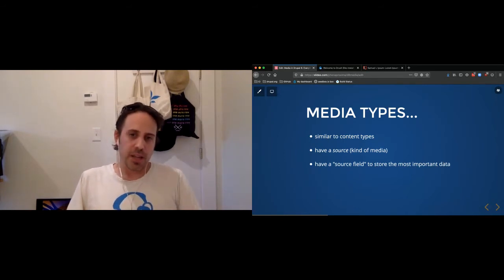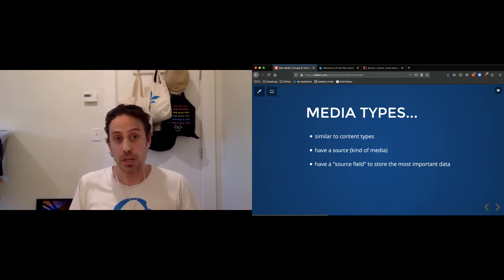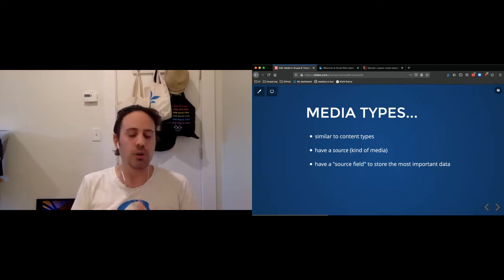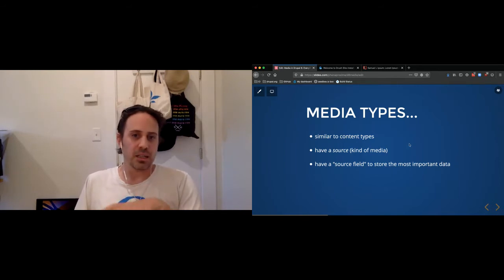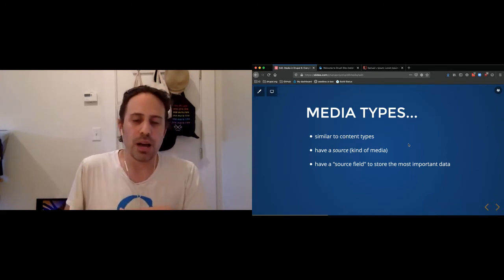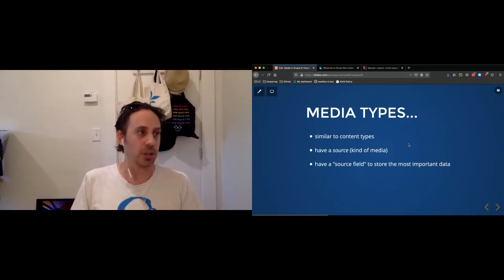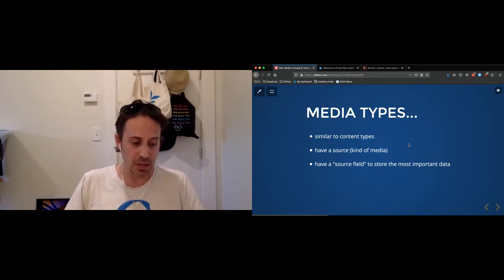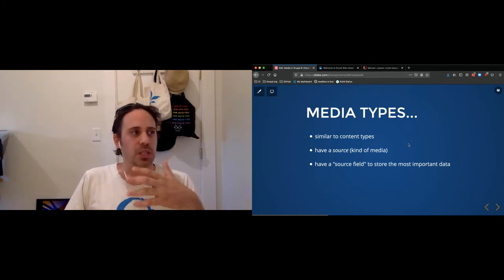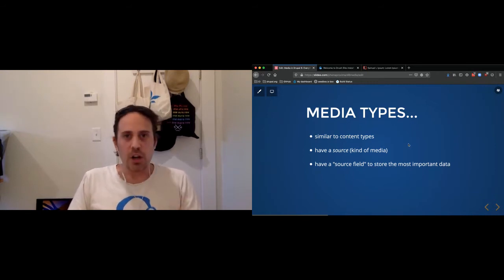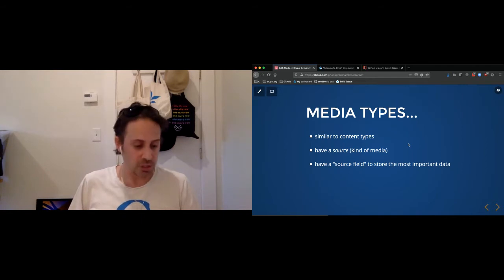The other thing that all media types have is what's called a source field, and a source field is a normal field. It gets automatically created when you create a new media type, and its purpose is to just store the single most important piece of information about a given media item. So for example, if you have image media, the most important thing about that is likely to be the image file itself. And with a YouTube video, it's not going to be an image, it's going to be the URL of the video that is the most important thing about that media item. So a media type that uses an image as its source will have an image field to hold the image, and that will be its source field. A media type that uses YouTube videos will have a URL field to hold the URL of the video. So what exactly constitutes this most important thing about a media item really varies by source, but all media types will have a source field to hold that information.